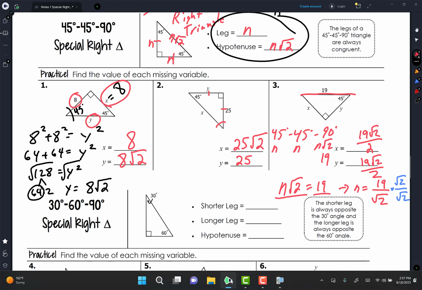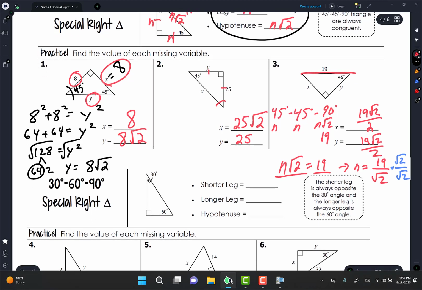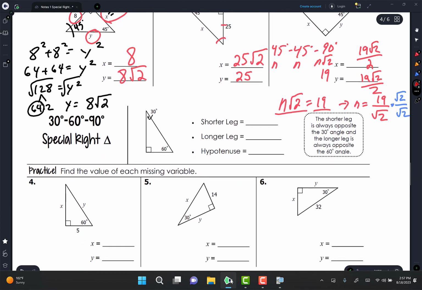Okay. Here's the relationship in a 30, 60, 90 triangle. I'm going to change to a darker shade of red, just to differentiate. So a 30, 60, 90 triangle. The 30 does your small leg, so you always use the smallest as your reference. That's going to be n. The 60 degrees makes your longer leg, so that's going to be n square root of 3. And the hypotenuse is twice your short leg, so that's going to be 2n.